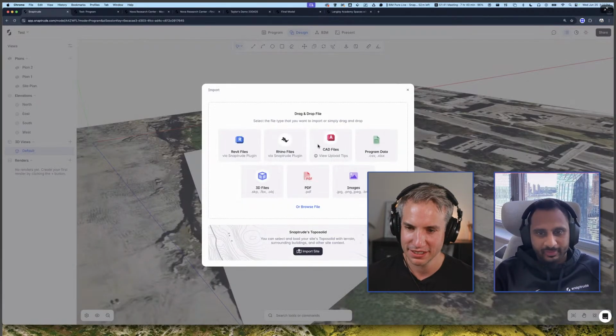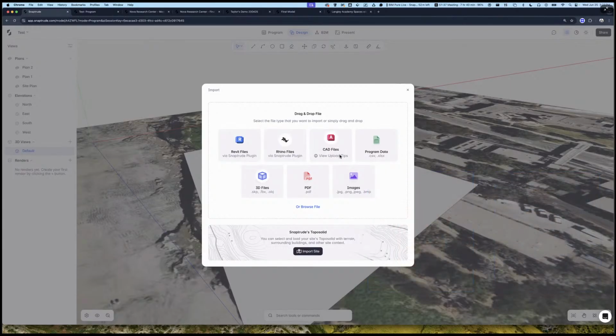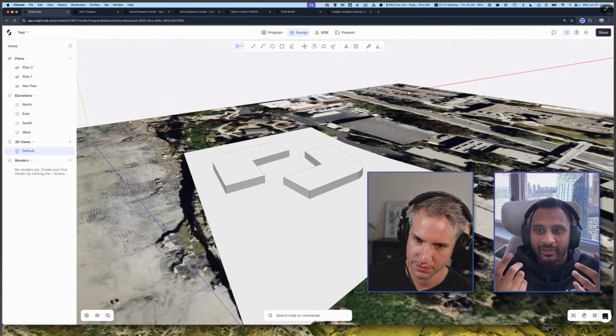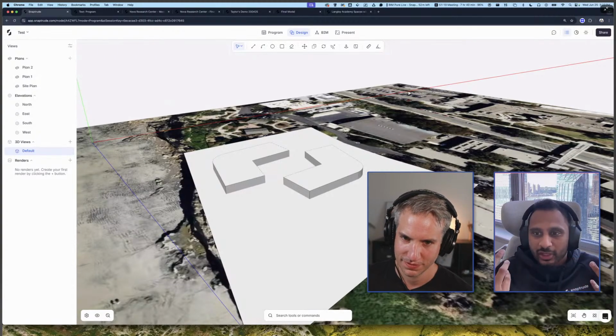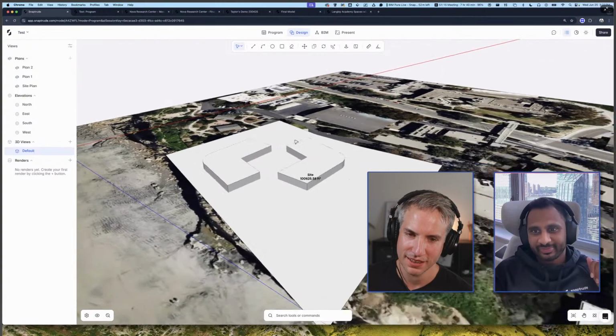Yeah, you could import a DWG. If you have data available, you can bring it in, be it a Revit file or a CAD file, bring that topography in. And you can start tracing over it. CAD files snap inside Snaptrude, so you'll actually get the precision which you want. But when that is unavailable, when you're just pitching for the project, this would serve your purposes.